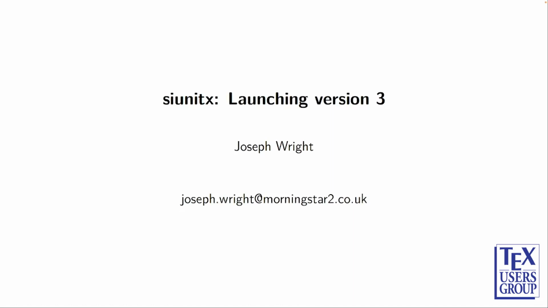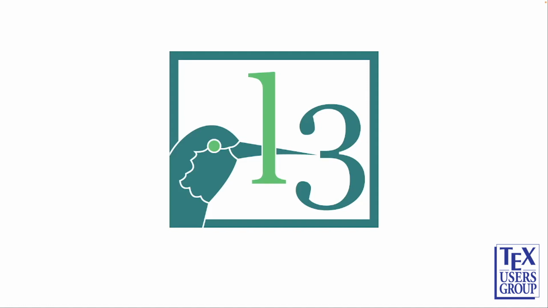Hello, I'm Joseph Wright, and in this talk I'm going to be looking at siunitx version 3. In particular, I want to look at the history of siunitx and how I've gone about releasing the third major version. This is a talk about a package that I write and I maintain, but there's going to be a lot of LaTeX team code mentioned here, so I'm going to reference up front that this is an expl3 package using a lot of expl3 and related methods. So although the team's contribution here is not direct in the code, it is in the environment in which it's written.